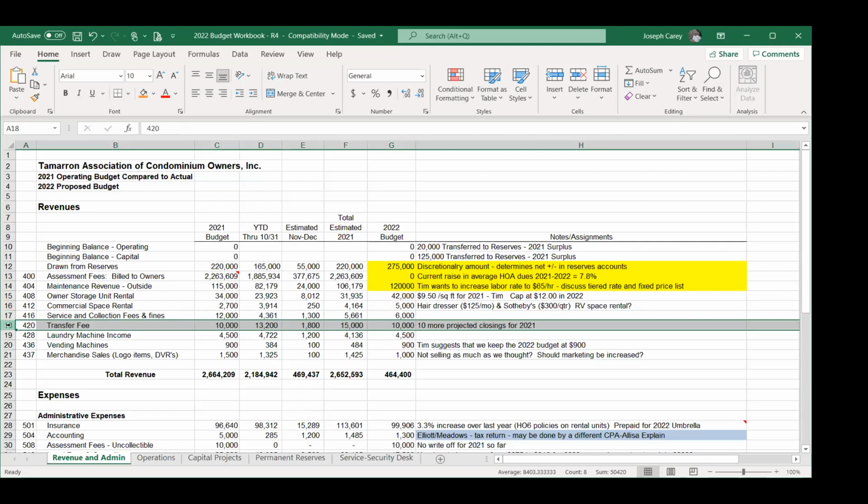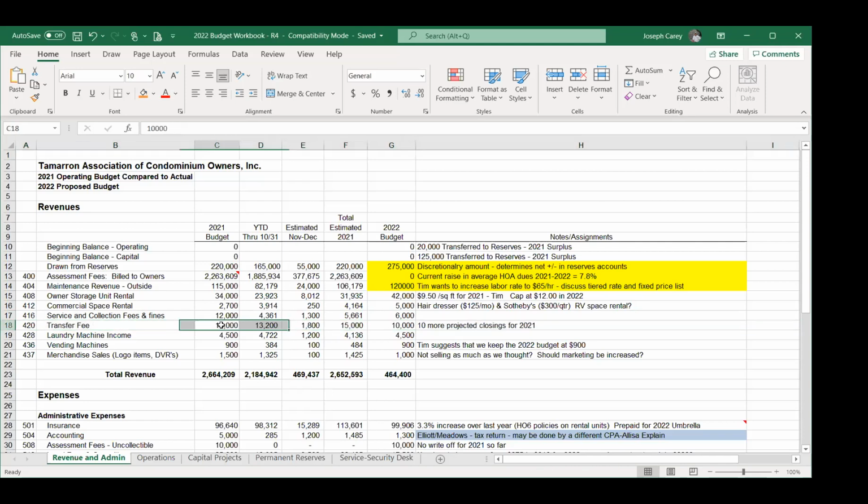Transfer fees, this is how much are we charging now? Is it 300? Mhm. 300. It's been suggested that we go to a percentage of sale price. I forget who suggested that, but somebody did. Genius. Yeah, especially in today's market, right? Anyway, we budgeted 10,000 for this year. There's been way more sales than we expected. You all know what's going on with the real estate market here. It's just basically crazy. Units are selling close to $400 a square foot now.